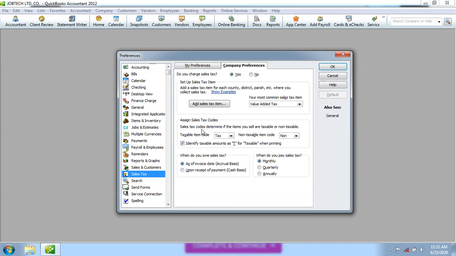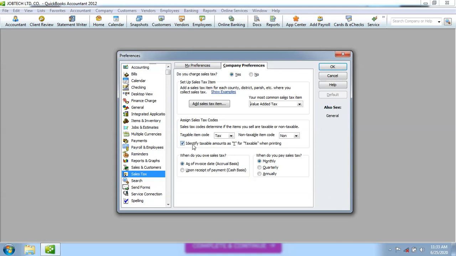Now, sales tax codes determine if an item you sell are taxable or non-taxable. Remember, certain items are taxable, others are not taxable. Taxable item will be assigned code tax, and the ones that are not taxable, they'll be assigned none. So if you see any indication on the column of sales tax indicated none, then that means that product is not taxable.